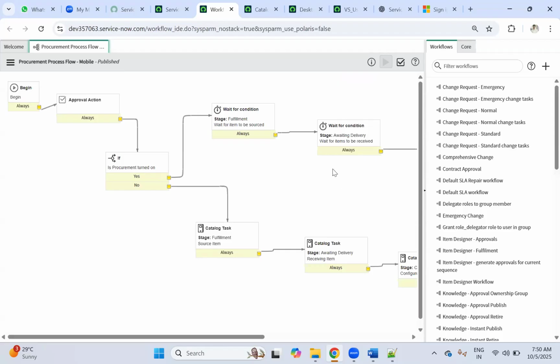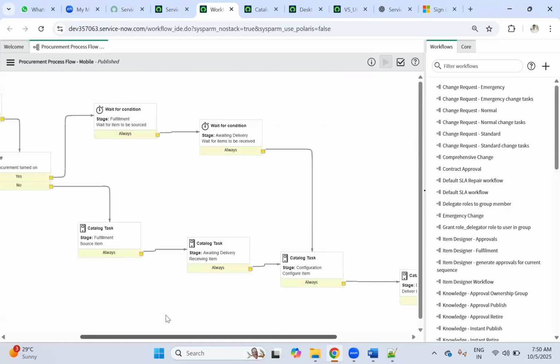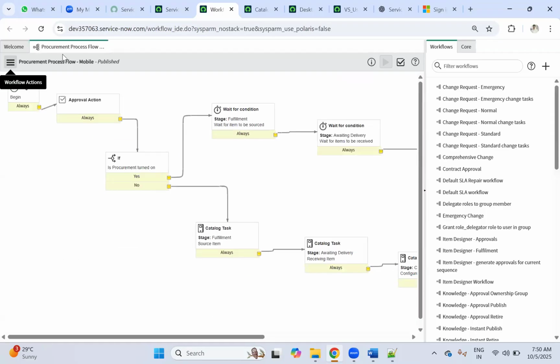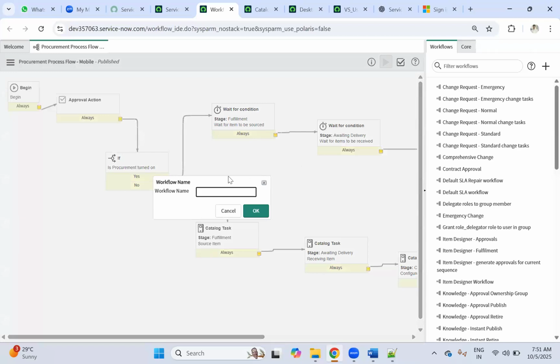Let's not understand this one; let's understand our own workflow. To edit this one, you have to check out. Or if you want to use the same one for another catalog item, you can copy. So I'm trying to copy here.